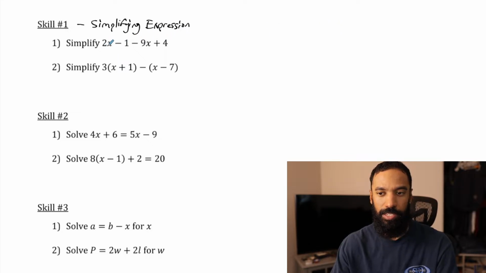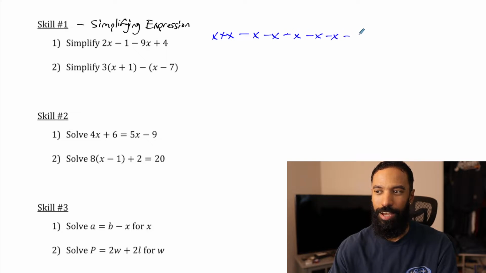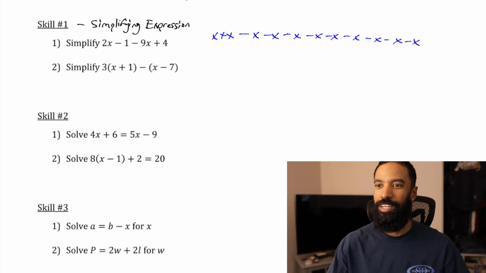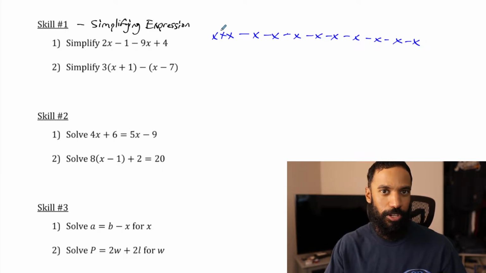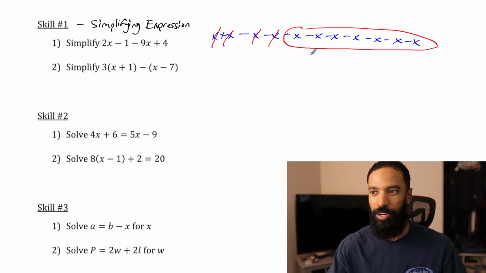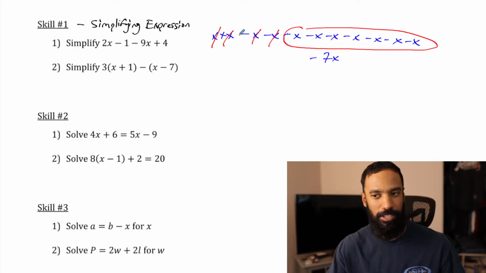And the idea with x's, 2 times x literally means x plus x, like that. Minus 9x means minus 1, 2, 3, 4, 5, 6, 7, 8, 9 x's. And then the question becomes, how many x's remain from that? You know, and if this isn't how I'm always going to do it, I'm just talking it through. If I do this x minus this x and this x minus this x, I'm left with 7 other x's that are being subtracted from each other. I have 7 x's being subtracted. It would be like that.